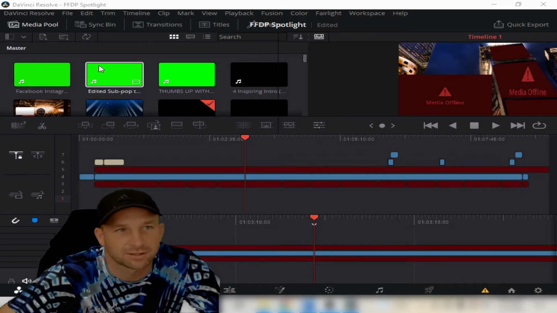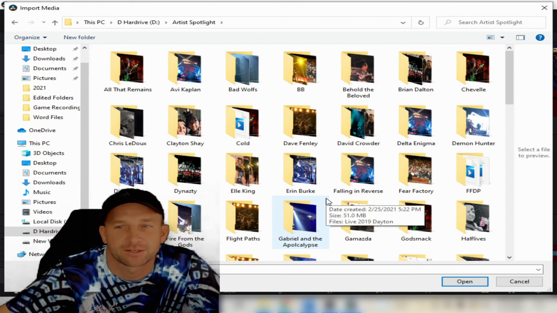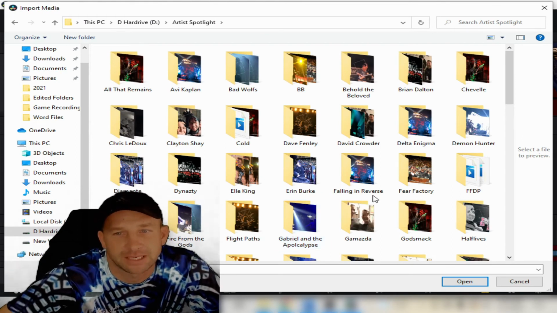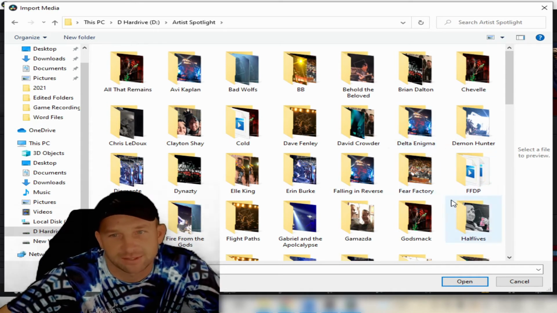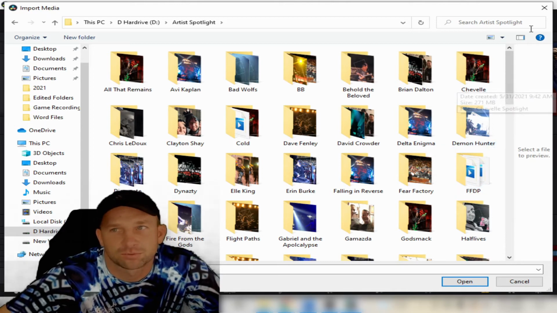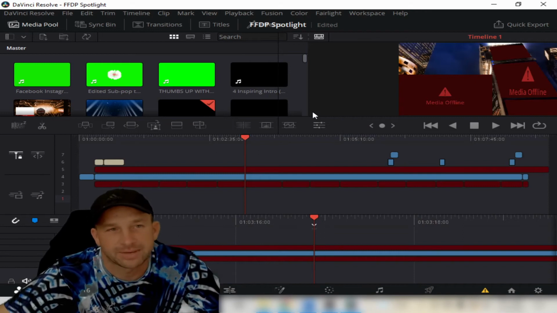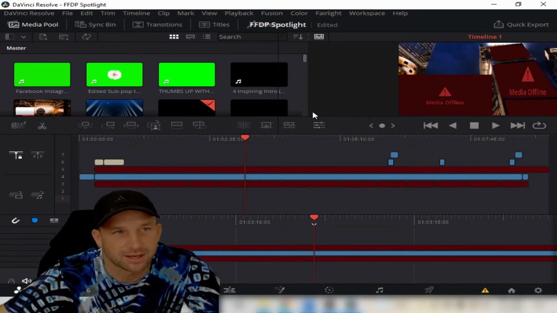So if this does occur, go back underneath your media pool. Once you've located your file and you go to the import media, so if you've located or moved it to the D drive, E drive, C drive, just double click on that and make sure to reload your information back into the media pool.